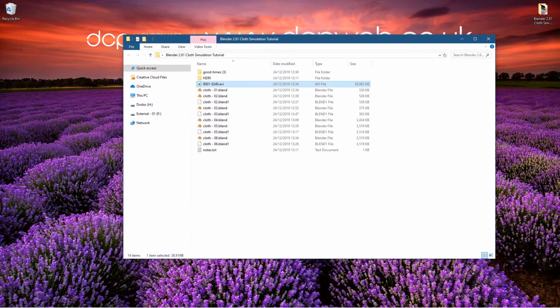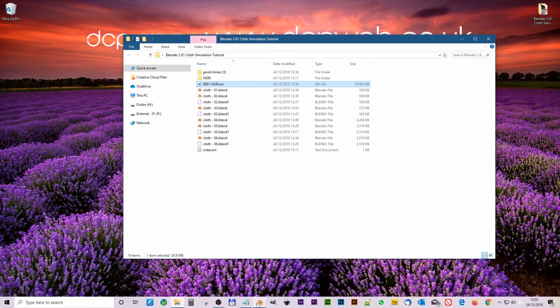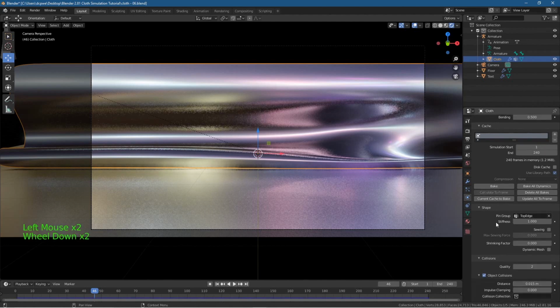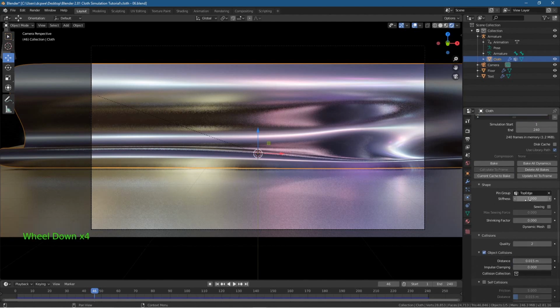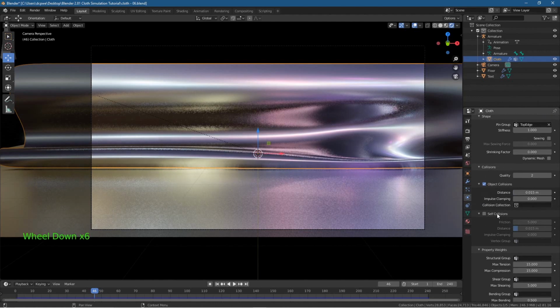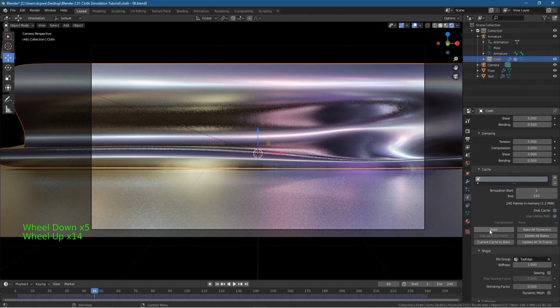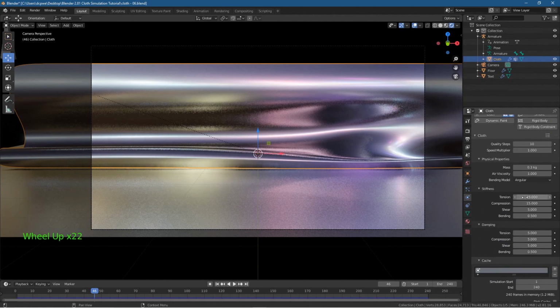You can also add more weight to the material itself, right? So I believe if we go into the cloth simulation, delete the bake, and then you can play around with the stiffness. You can play around with a lot of the settings. Really, you've got to read through the manual and understand a lot of these settings, but you can do self collision as well. So if the material hits itself, it will collide. You can add more weight to it, I believe, as well. Let's see, you've got tension, you've got so many different settings in here. It's quite complex. The mass of the cloth material.